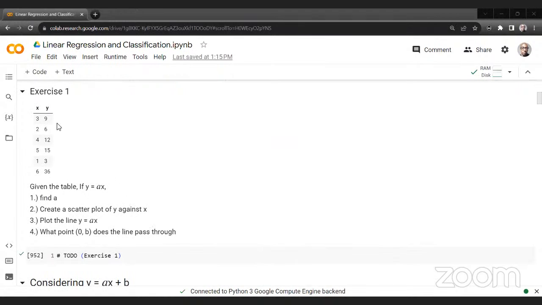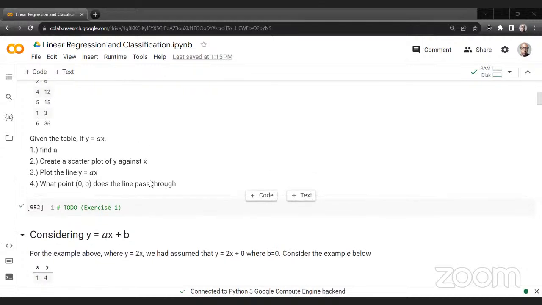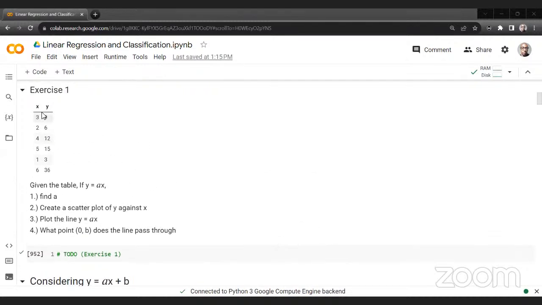So there's an exercise here. This is very simple, just like the simple example above of y equals ax. In this case, you are just meant to observe this table and come up with the relationship between y and x. Before I move on, I'll just ask if you can tell what the relationship between y and x is from this table. It's very simple. You don't even need to think too much about it. Anyone? Can someone just type something on the chat? Okay, nice.